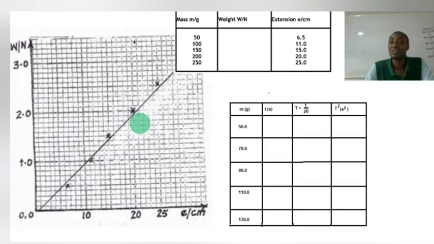And you can see the graph that is plotted here. The graph is of the values plotted in that same WAEC past question, so the graph gives the solution to that question. In that question, they were asked to plot the weight, with the masses converted to weight, against extension. They plotted the graph of weight against extension to determine the force constant, K, of that spiral spring. So I'm going to use this graph to determine the value for that spiral spring.